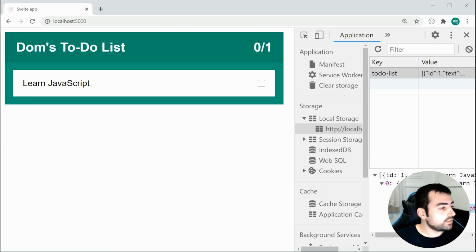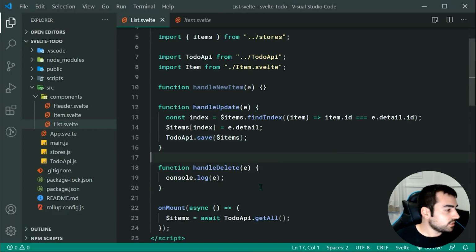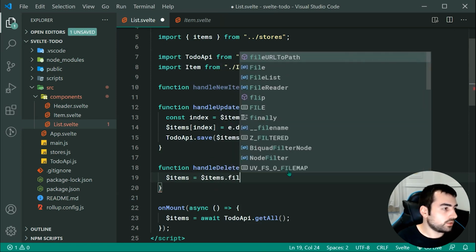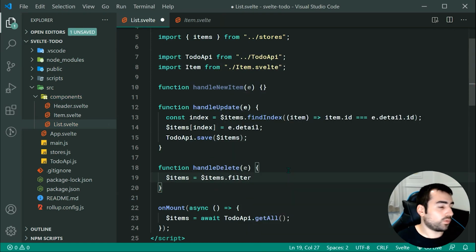For the deletion of an item, it's going to be a lot simpler. We're going to simply say items is equal to items.filter. We're going to be making use of filter once again. This time we're essentially going to keep any items which are not the item which you want to delete.